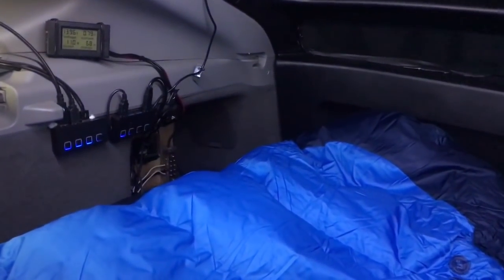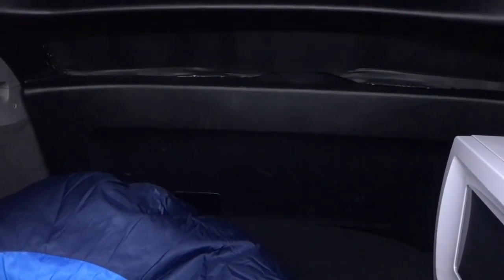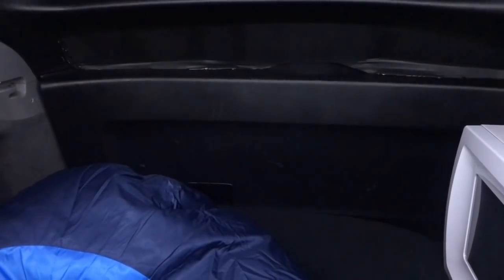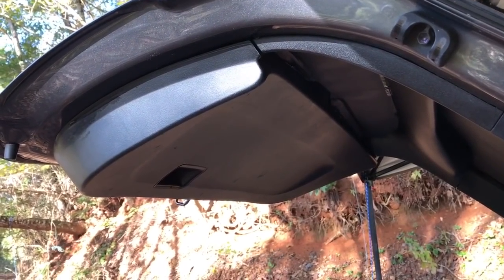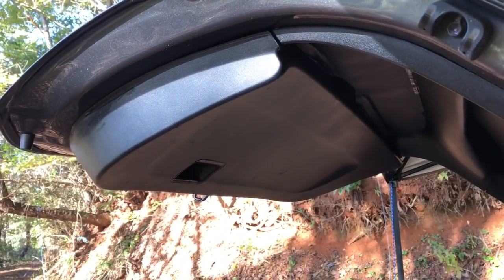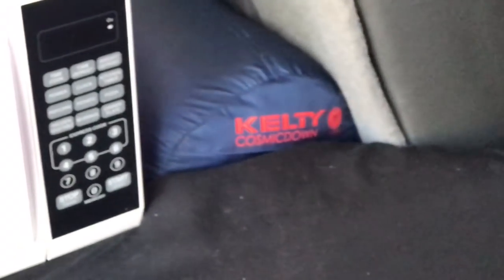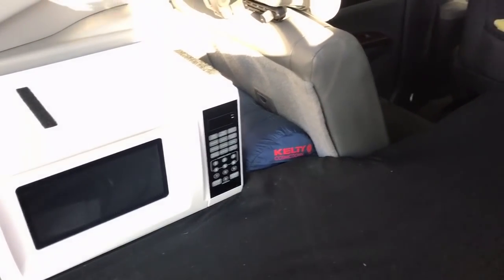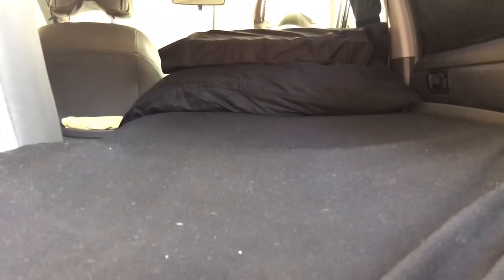I felt around all the insulated places and they did great — same temperature as the inside. But I found one huge heat loss: the back hatch cover was freezing cold, literally freezing, with condensation turning to frost. I've pulled that cover off before to fix the handle, so I know how to do it. When it warms up a bit I'll pop that cover off, insulate it, and that should provide a better temperature differential at night. Big fan of the Kelty Cosmic Down sleeping bag — it takes up almost no room and kept me warm. Thanks for joining me!